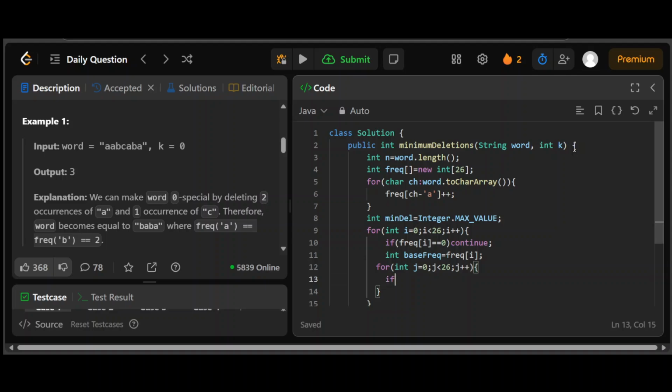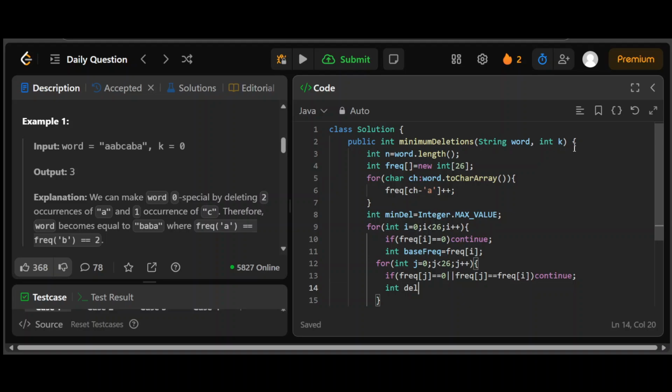If here also it is 0, then it's of no use for us, or if we encounter the same index we had earlier, we don't even need that, so we will just ignore this.